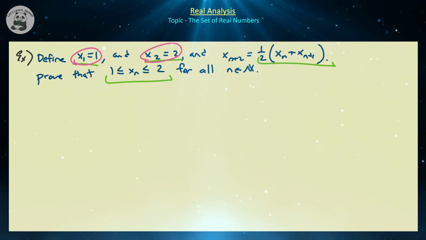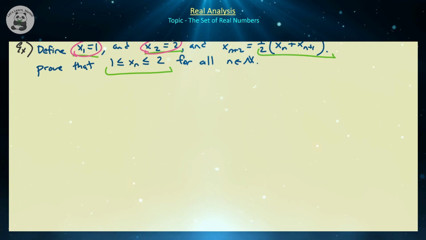It's obvious that 1 is between 1 and 2, and 2 is between 1 and 2. And then every average of terms after that, so for example, the next term is going to be 1 plus 2 is 3, and 3 divided by 2 is 1.5. If I do 1.5 plus 2 and then divide that by 2, I should get a number between 1 and 2, right? At least that's what this theorem is claiming. So if you want to try this proof on your own, feel free to do so. So let's get right into it.